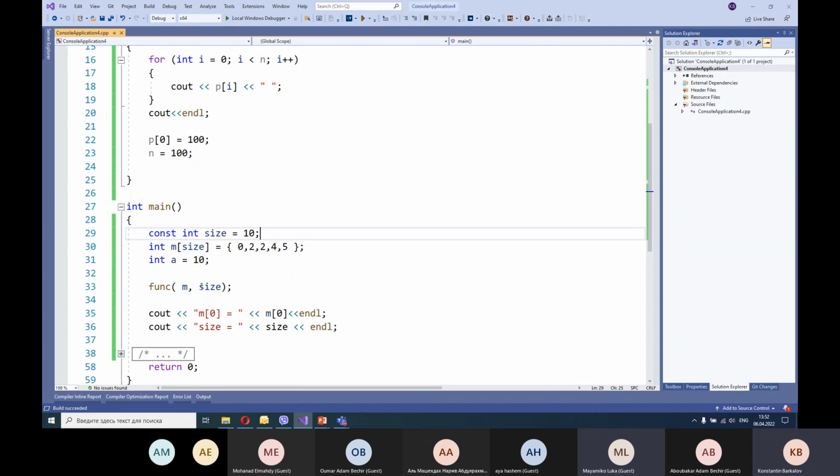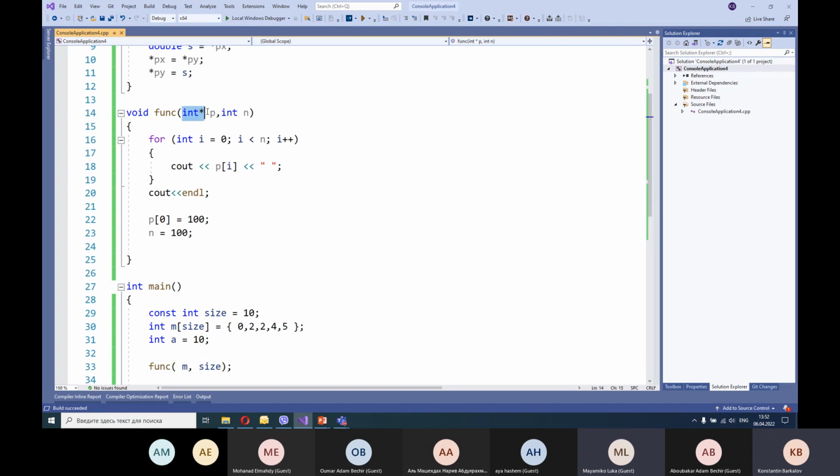What is the difference between these two parameters, m and size? The difference is that the first parameter is passed by address, and the second parameter is passed by value. It means that in the first case, the function gets the pointer to this array. And for the second parameter, the function gets a copy of the actual parameter.